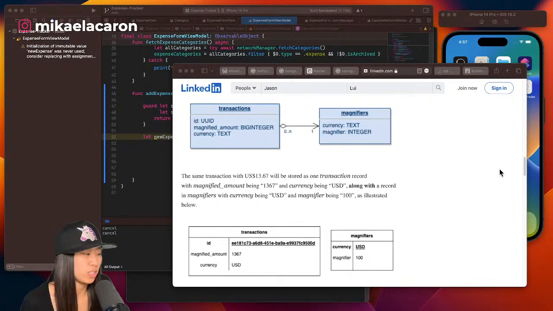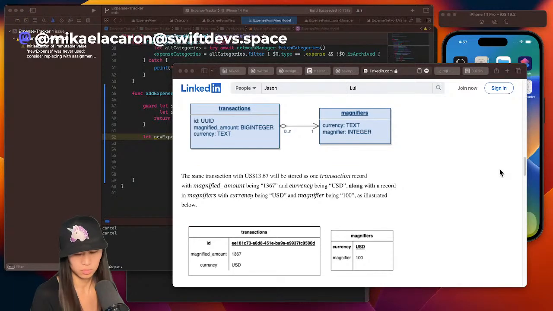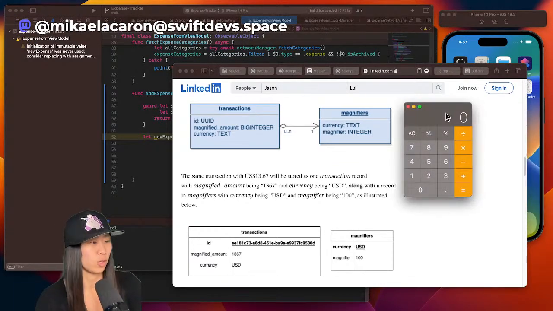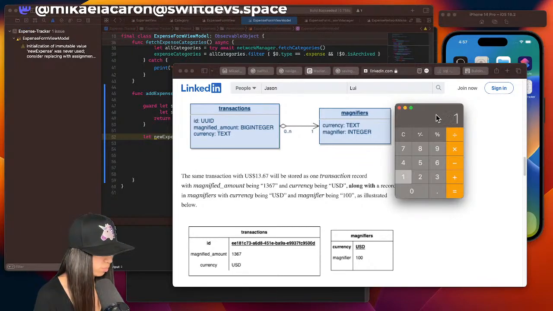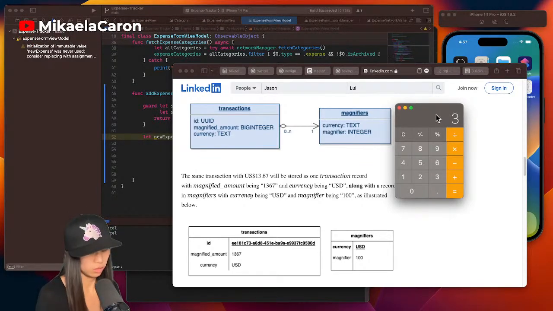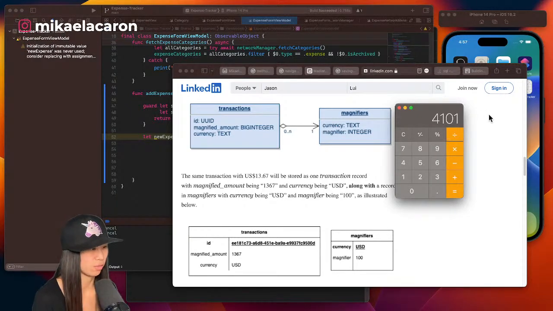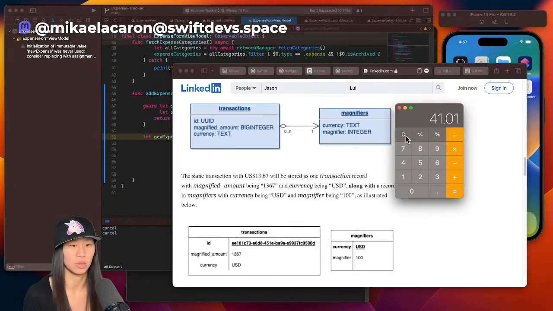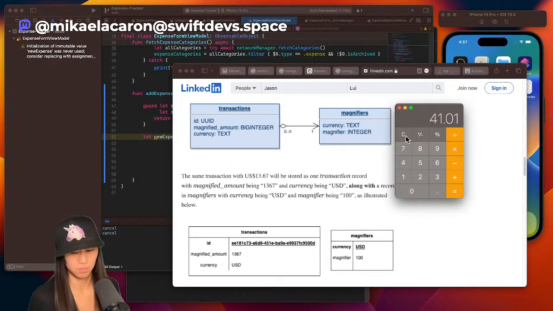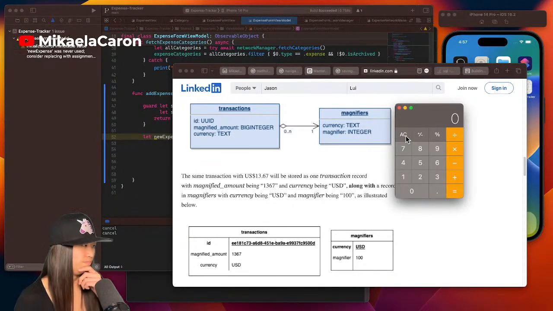And then, no matter what data is, if we did like 1367 times 3, it doesn't really matter what this value is because we already know what the magnifier is, so we can divide by 100 and we know that's 4101, and that would be the same as 13.67 times 3. We still get the same thing because math.